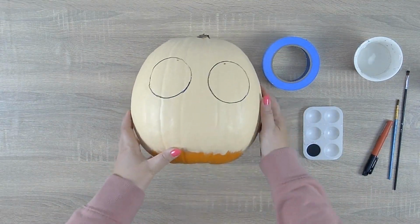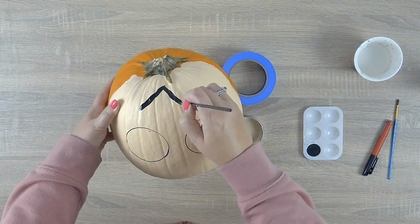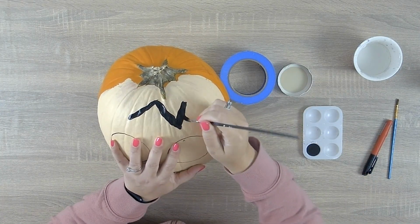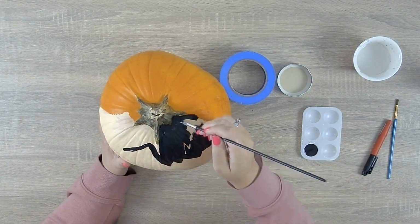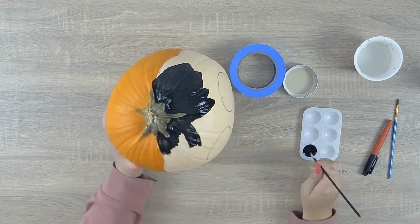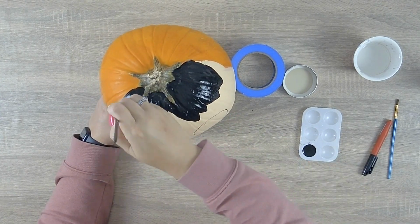Stay tuned. Since we now have a good idea about where the glasses will be, let's start working on Harry's unruly, won't stay down no matter what he does to it hair. I'm going to make sure to draw a large part on his forehead so that we have the perfect backdrop for his lightning bolt scar later. And then I'll just fill in the rest with black paint. Remember, his hair is wild, so go ahead and get messy with it.